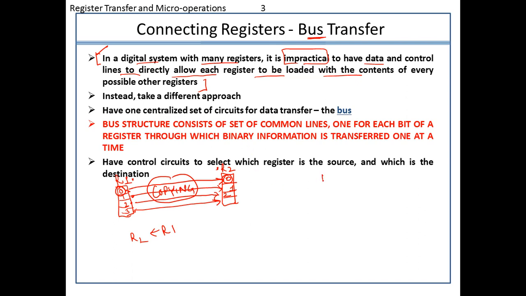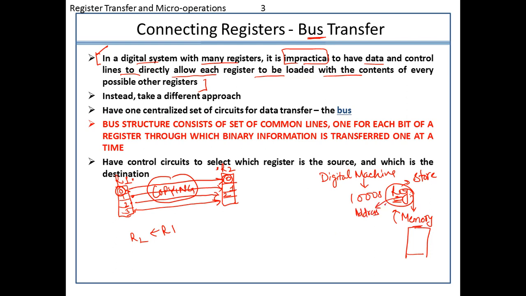In a computer system or a digital machine, we have thousands of registers available. Why so? Because these are the registers responsible for storing the data. If I take a very simple example, let's suppose memory: the data is stored in the form of registers in the memory. In the memory, not only the data is present, the registers are also responsible for storing the address of the data.